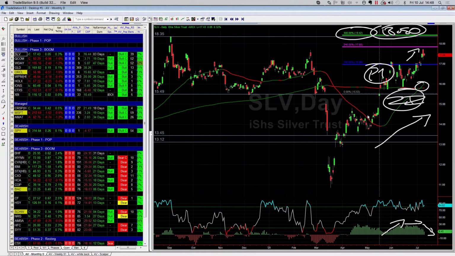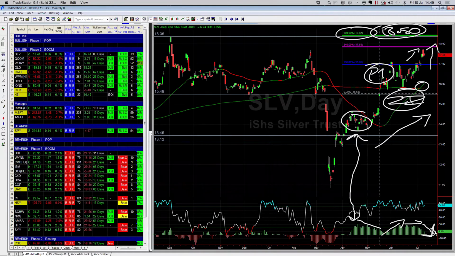Now, if it was consolidating like here, we would expect it to be declining. That's what we would expect right there. But we're seeing price make new highs, while volume and momentum are showing divergence. That's the phrase we would use there. So let me just pause there. Does that make sense? My exit decision and my exit reason is starting to look better at this point. I've got one less reason to hold on to it.